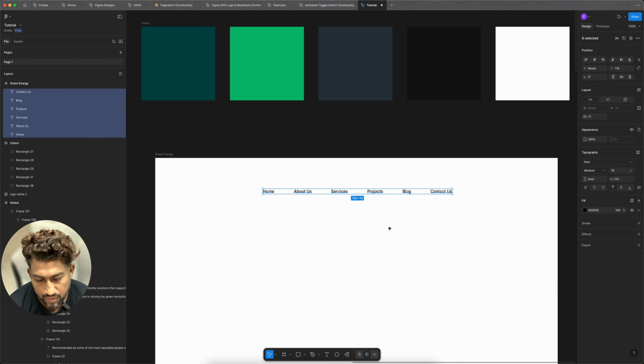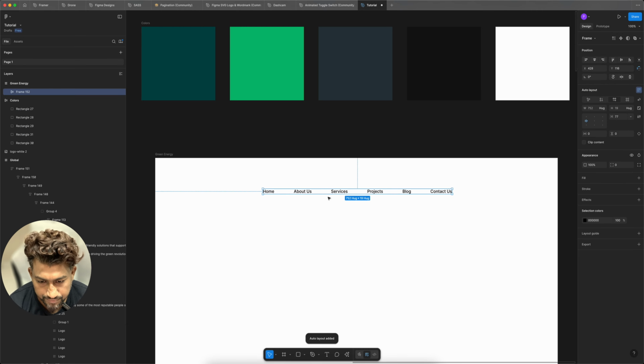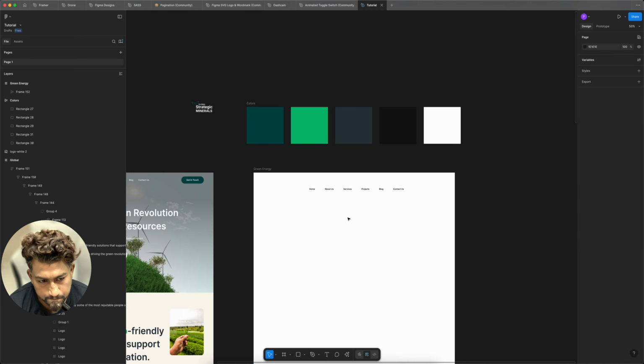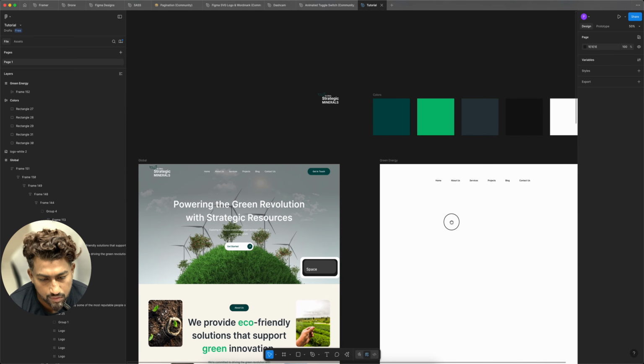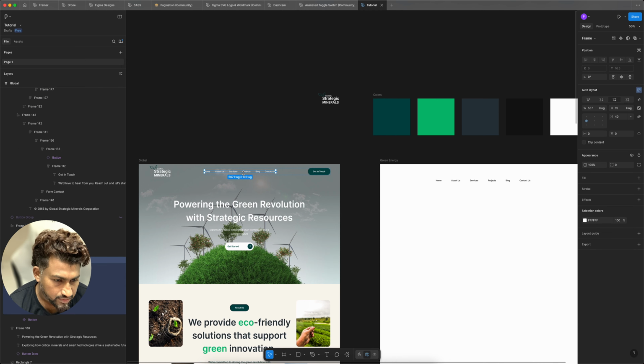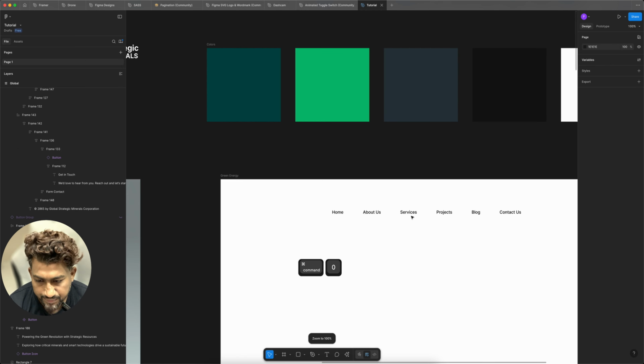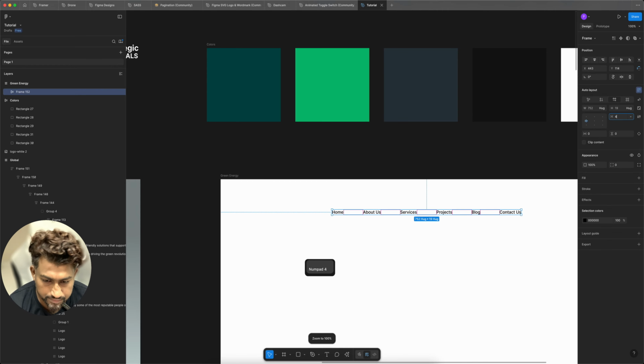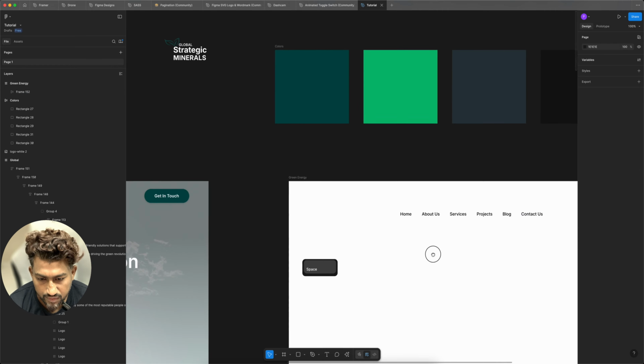Auto layout, now it looks good. Let me reduce the size a bit. Spacing, you can adjust the spacing between each menu. Let me take the logo.